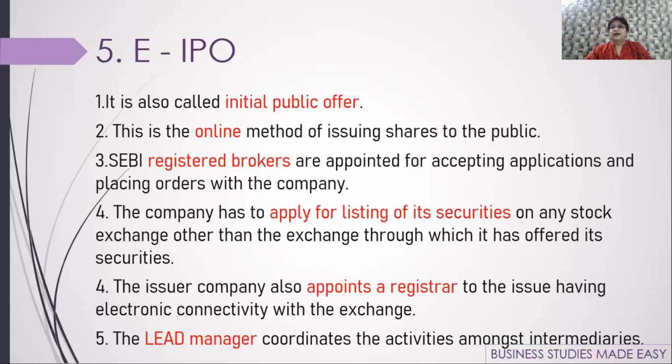Similarly, the company sells their shares through the internet, and people also buy it through the internet. All the trading procedure nowadays is done through the internet. So it is called initial public offer, electronically it is sold. IPO is initial public offer, and it is an online method of selling. So you don't even have to go anywhere. Only through your computer you can buy and sell. And SEBI has appointed registrars particularly for this purpose.